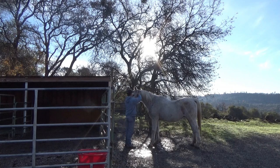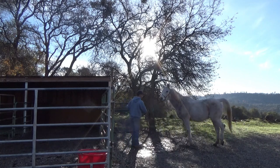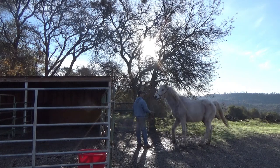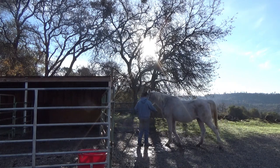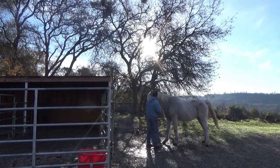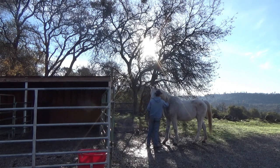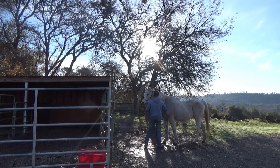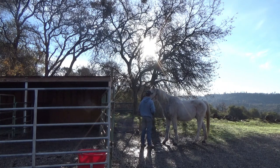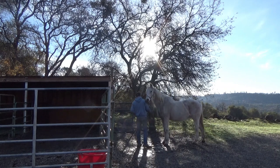What I'm going to do in the beginning is play around with the halter. Like I'm going to take it off — and there he tried to take off on me. But we've already taught him how to flex to the left, how to flex to the right, really nicely and softly, along with disengaging that hip. So when he came to the end of the lead line, he automatically stopped and faced me. I'll keep going like this until he's not going to anticipate me taking the halter off and bolting away.